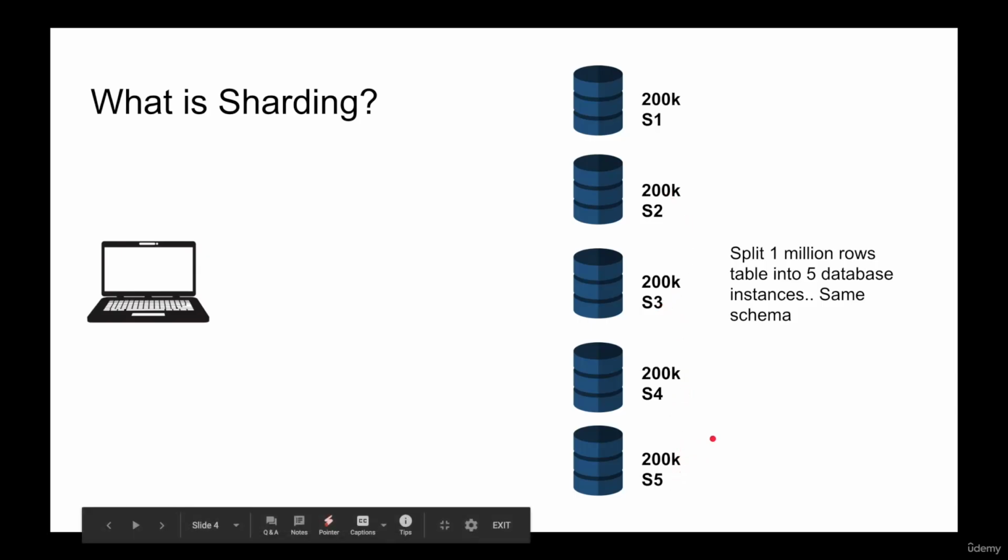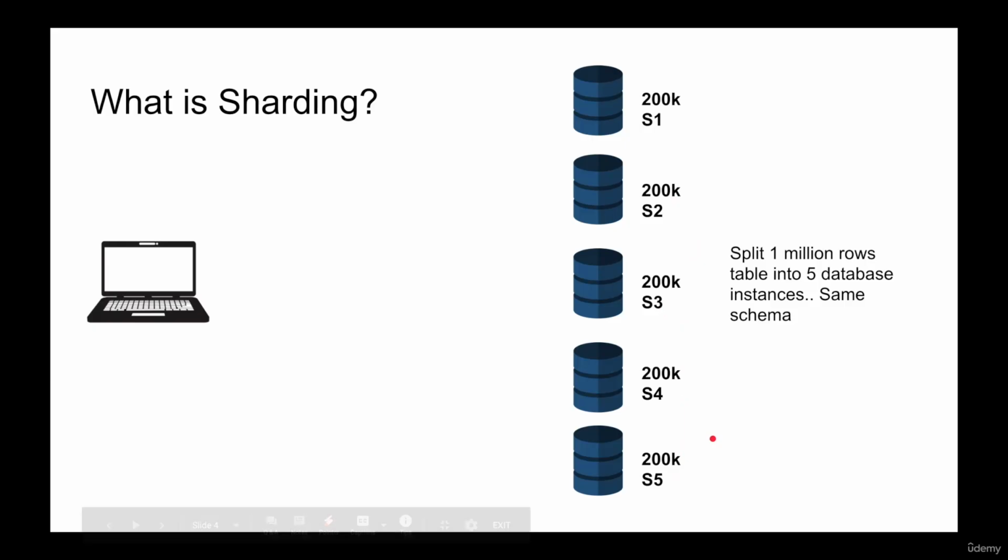But the question is, how do you shard? How do you distribute? If you have a customer table, that's easy, right? You can do it on the zip code, like these are the zip codes for the West Coast, this is a zip code for the East Coast. Or if you have a bunch of users, maybe users from 1 to 500 million go to this database, and from 501 to 1 billion go to this database. That's another kind of sharding, right? And that's kind of easier.